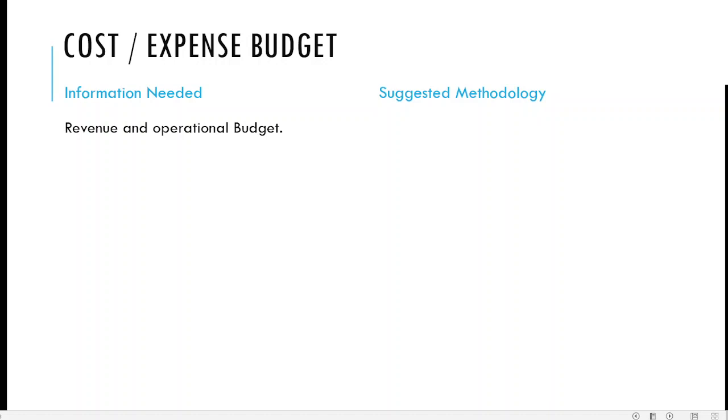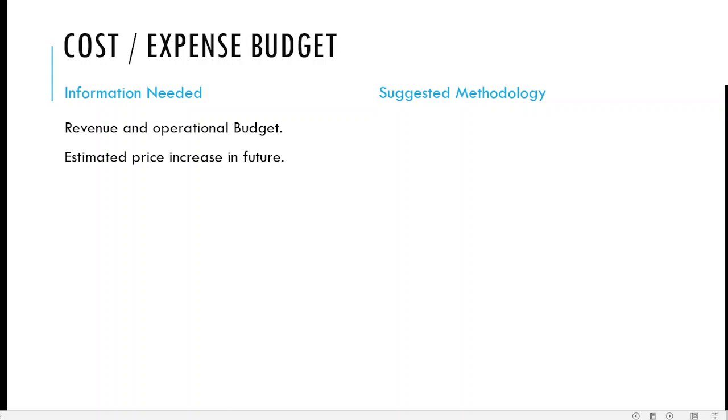In the previous step, we have already identified the overall revenue numbers and the overall profit and loss statement to see what the revenue is and what is the maximum amount of expenses we can incur. So we need to have that budget and plan first in order to carry out the cost expenses. We need to establish what kind of resources we are going to need in order to achieve this particular operational budget or revenue budget.